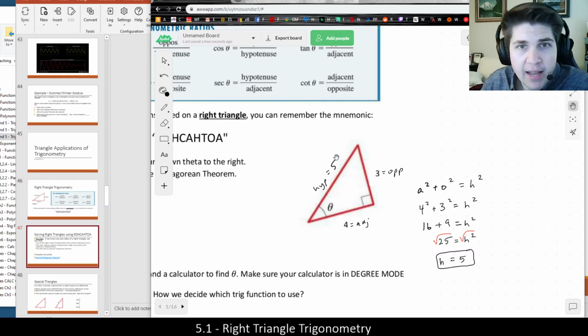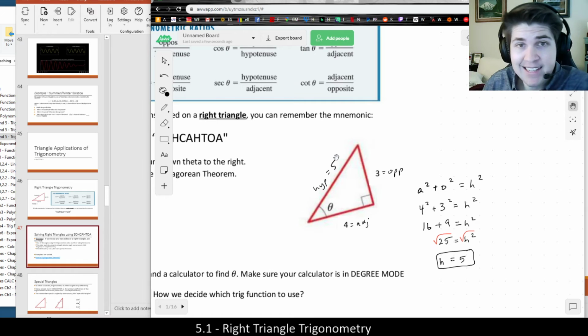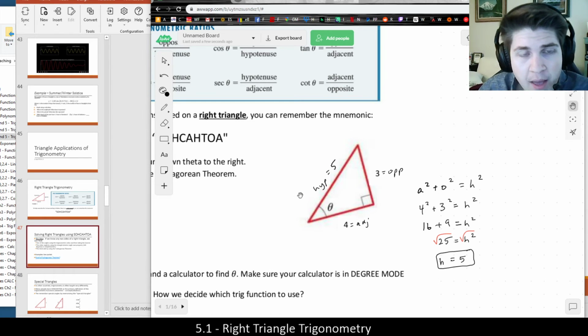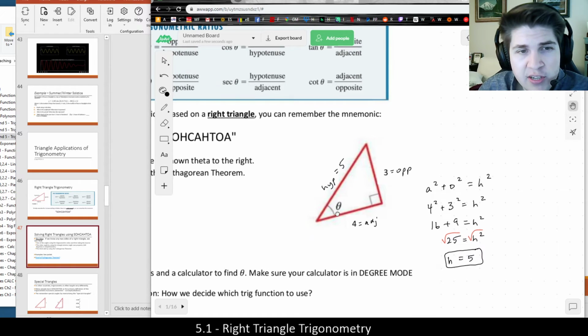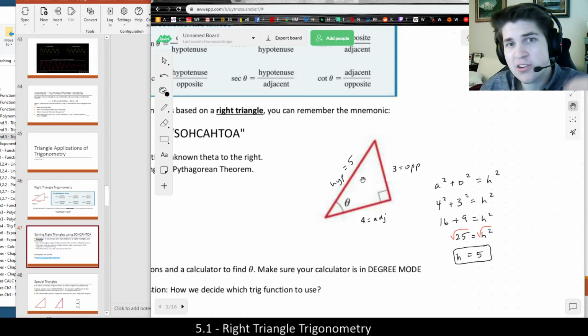And if it's not right, I don't know if you've ever wondered, how do I find the third side of a triangle if it's not a right triangle? Again, that takes a little bit more work. It's not quite as simple. But anyways, now the other question is, how do I actually find the interior angles? I know this is 90, but how do I know what these two angles are? That's where SOHCAHTOA comes into play, because if I know the sides of a triangle, I can use the trigonometric functions to find those angles.